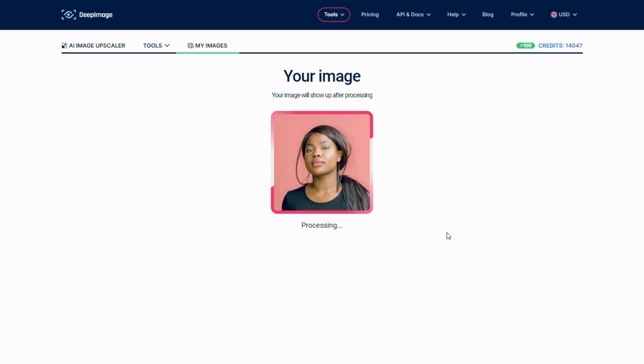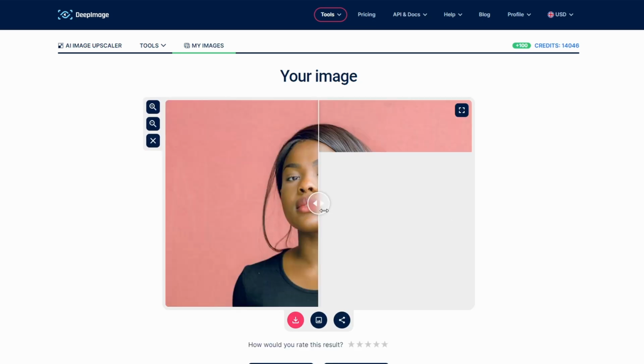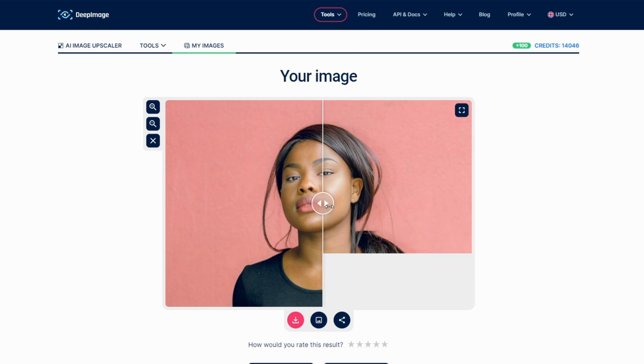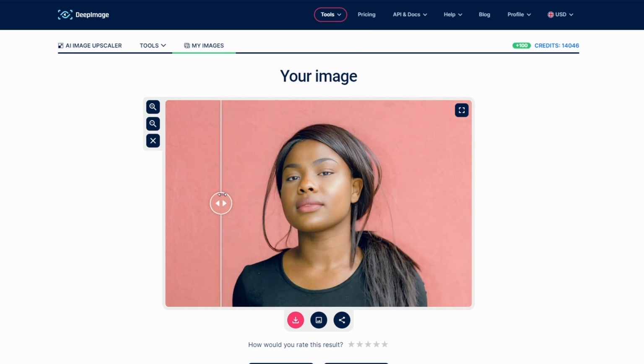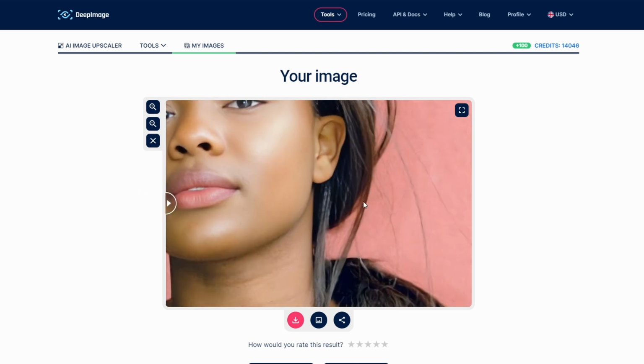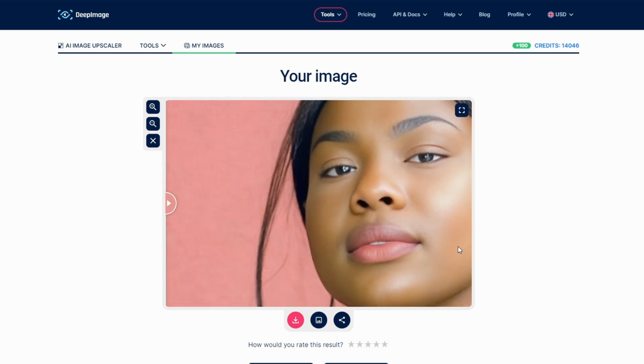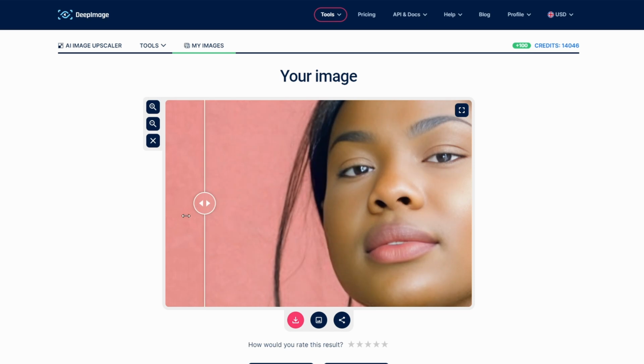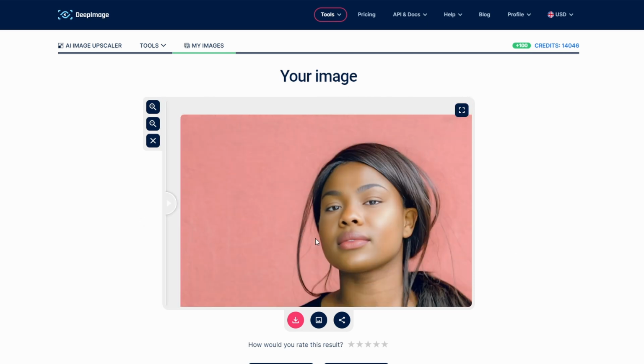Depending on the complication of an image and how big it is, it might take shorter or longer, but usually it takes up to like 1 or 2 seconds. And let's have a closer look. Yep, the image is upscaled. It's quite visible, especially on hair. Hair looks much better now. Eyes look better. There are more details all over the place.